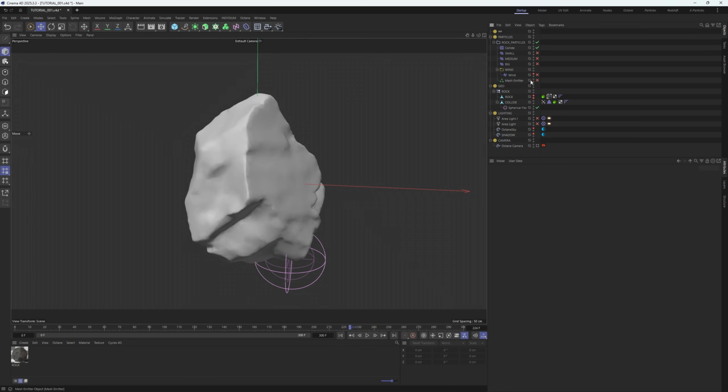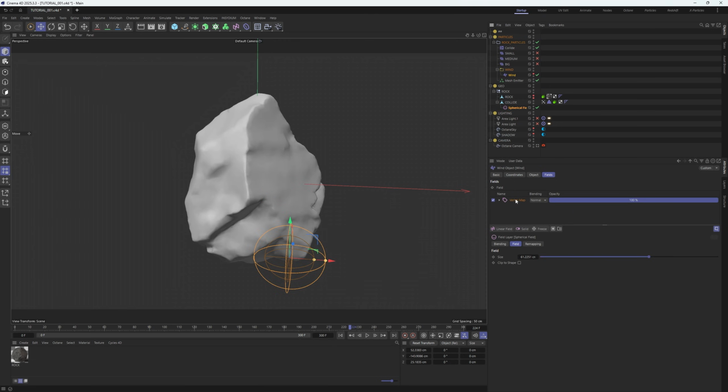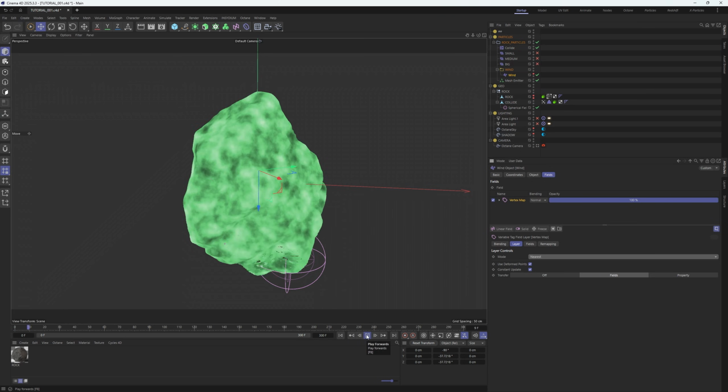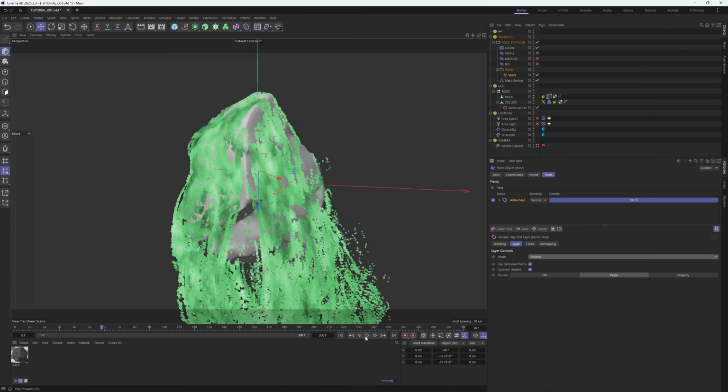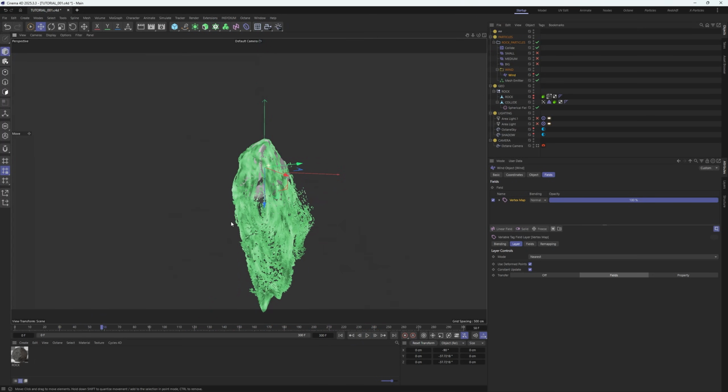So if we turn back on the particles and we turn on the wind, and now in this wind in the fields tab, if I drag in the vertex map and I click this, you're going to see there's a couple of different modes here. Now these modes are going to affect how the wind gets triggered. The mode that it comes on by default, you can see now it gets triggered progressively. This is going to be the mode that we want, because what this does is after the vertex map turns yellow, the wind gets triggered on those particles perpetually.